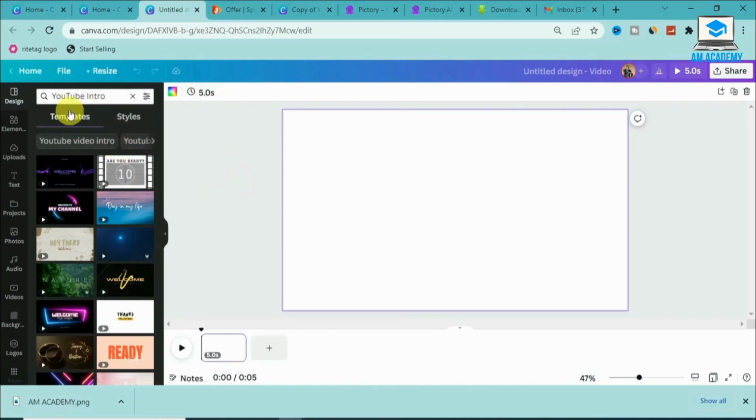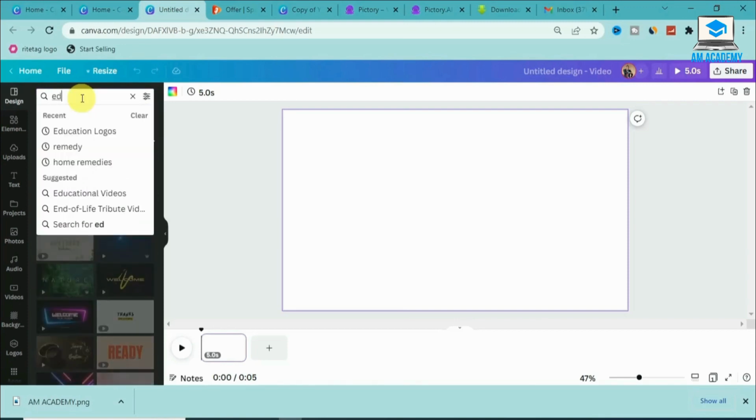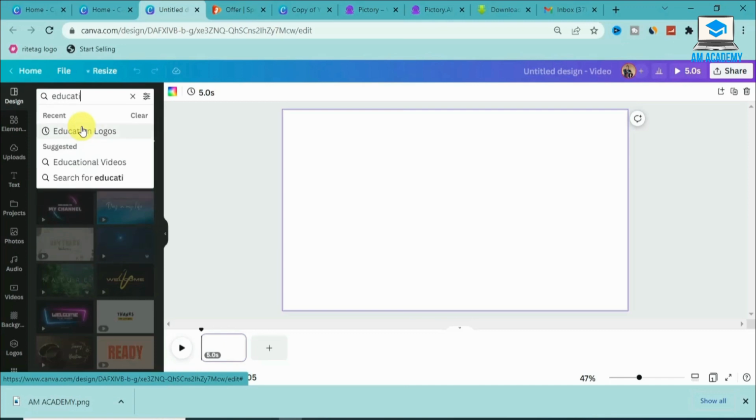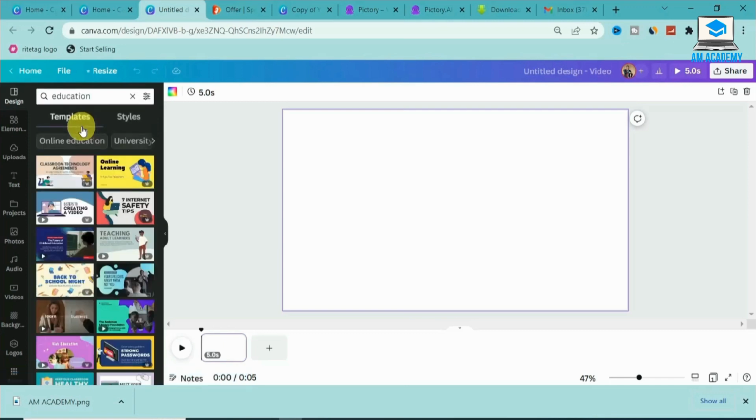So I'm just going to go ahead and select template, probably do the same thing with education, and see if we can actually get education as intro. Education, let's see, do we have any intro on education? Probably we do have.